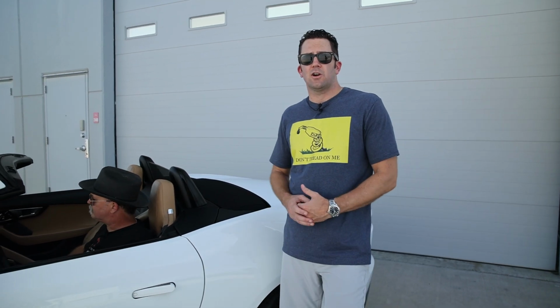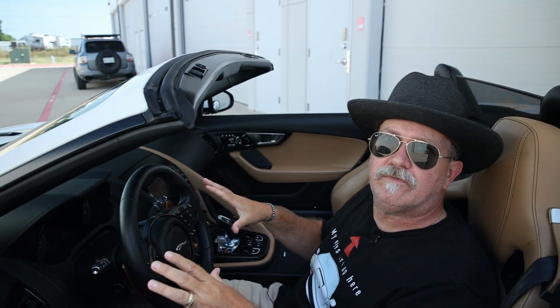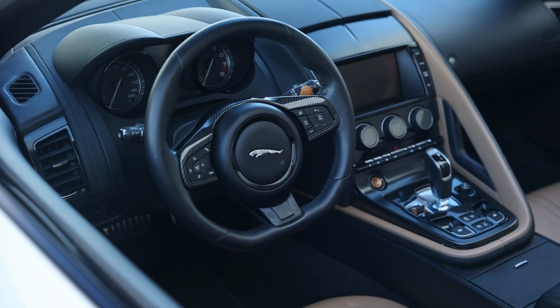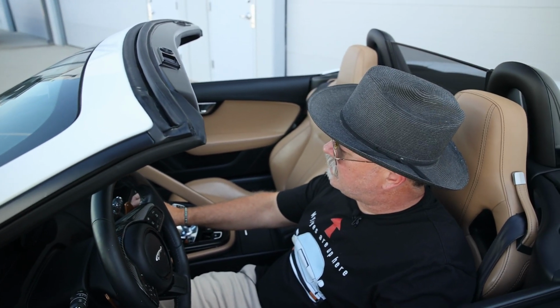So while this is a beautiful car and I can stay on the outside talking about it all day long, you should check out what's going on inside, and Justin's going to tell you about that. That's exactly what I'm in here for. Aaron gets to remember all the technical stuff. I get to talk about the fun stuff. So let's talk about what you're looking for on this car when you're looking to buy it. You want to look at general wear in an interior. This is a beautiful interior, fits like a glove, looks like a baseball glove. It's just fantastic. So first you want to start with the knobs here.